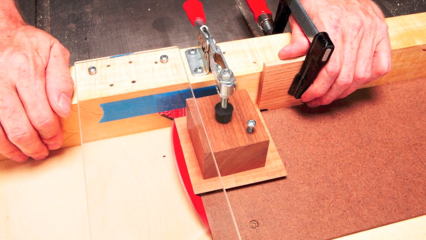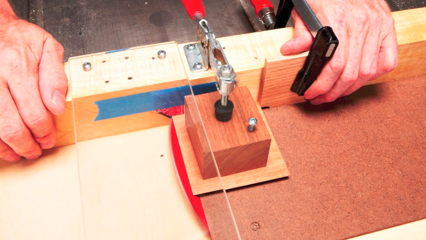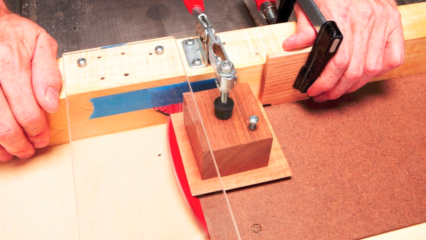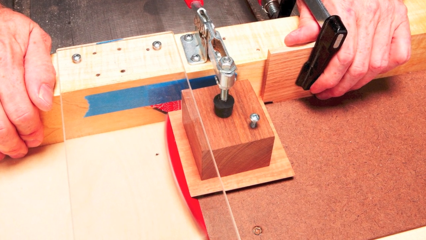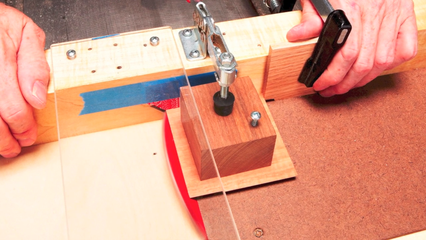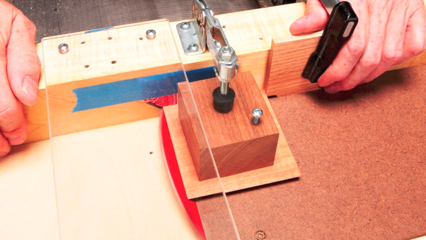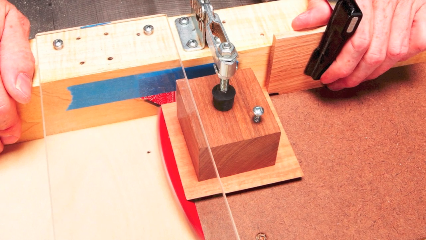Miter all four sides of a test piece. Start with an end grain side, then turn it counter-clockwise as you go. Just cut the square's edges, don't make it much smaller. Reposition the toggle clamp and plastic shield for these cuts.